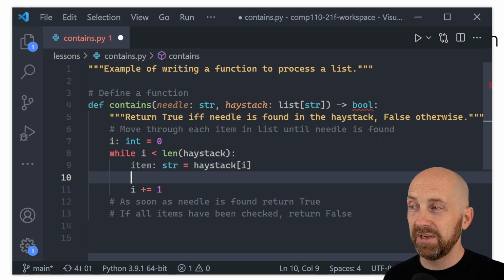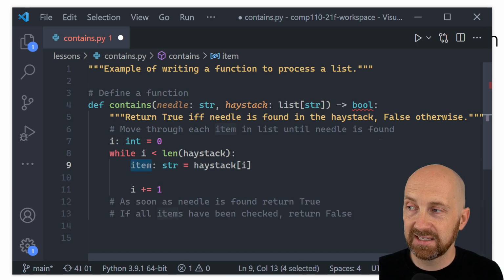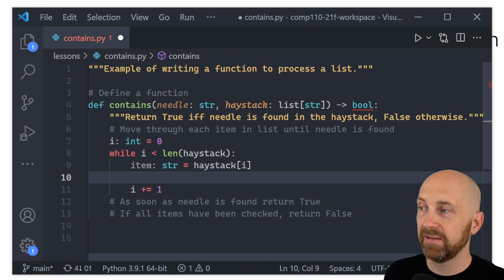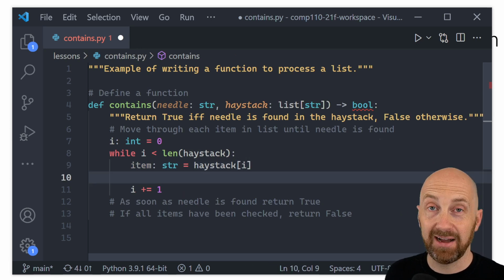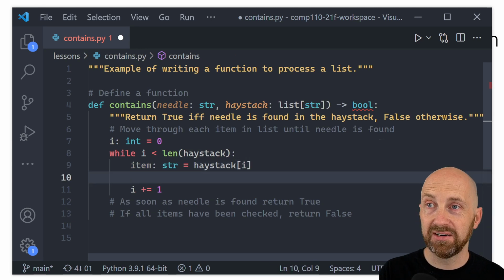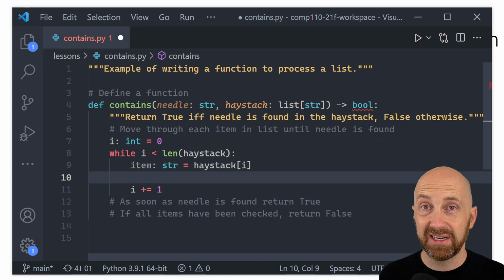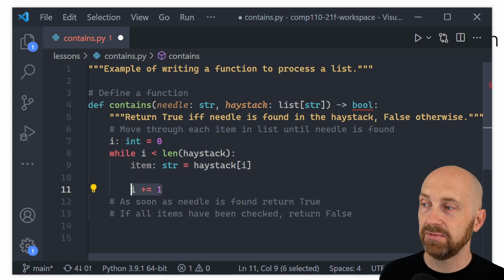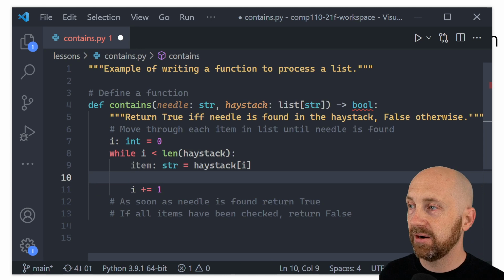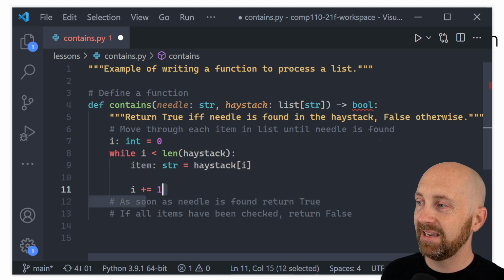So we're moving through each item. We know that inside of this loop, the variable item is going to be the item found at haystack index i, which starts at 0. And each time this while loop repeats, it increases by 1 because that's the last thing that we do down here. Okay, and now we're testing if the needle is found.